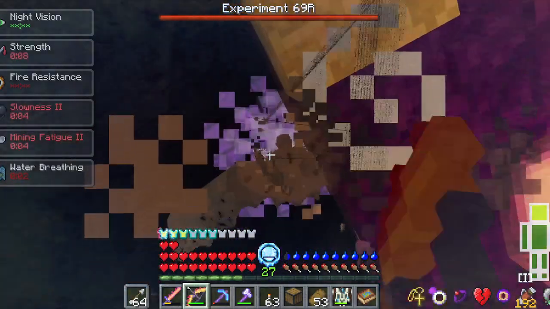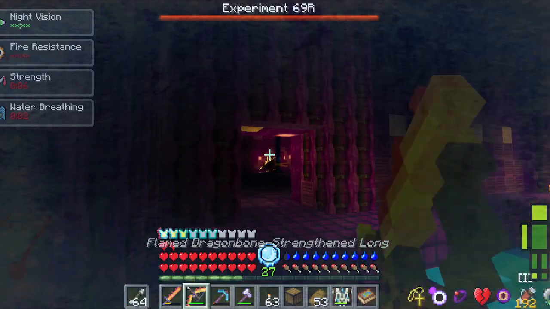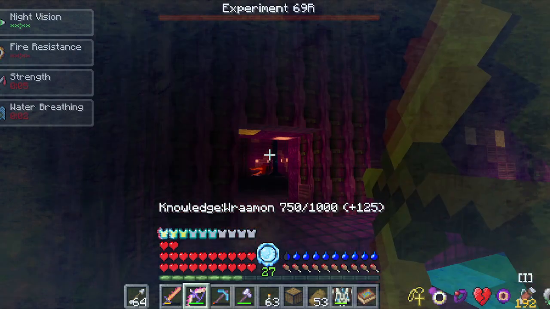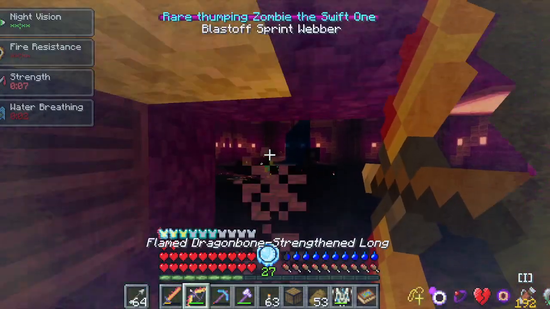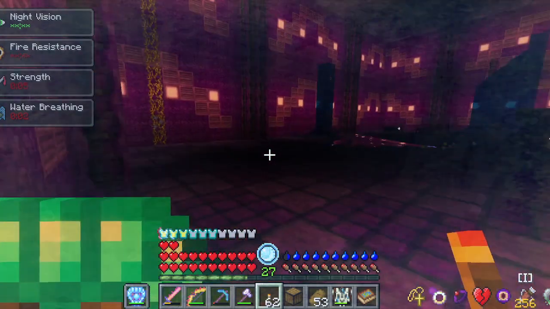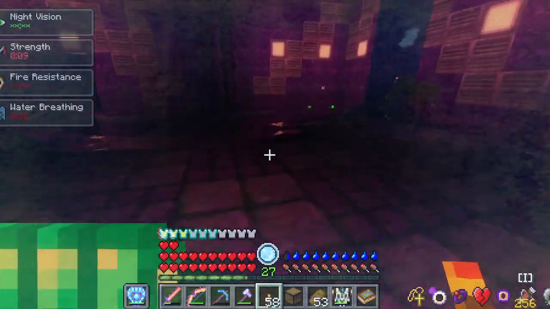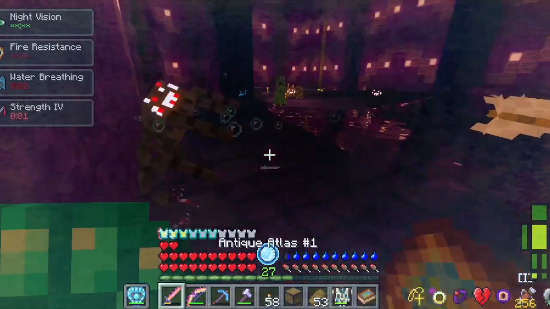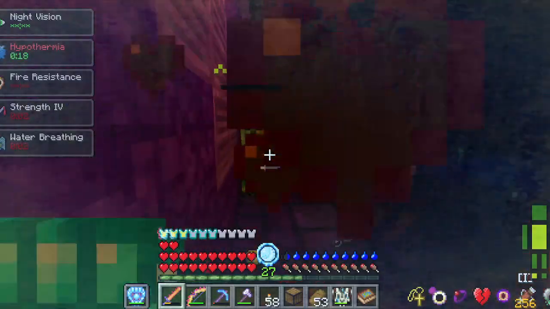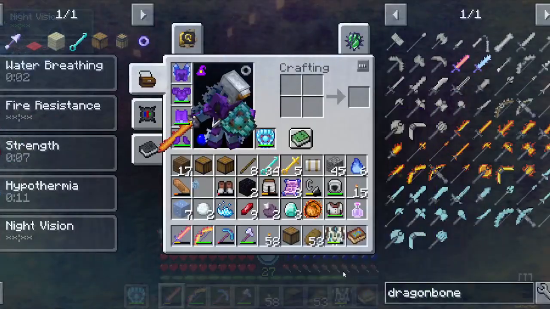Get out of here, please. Ow. Alright. Let's do this. Experiment 69R. Nice. So it's you. Alright. Gonna go in here. I know what I want, bro. Get out of here. Get this hypothermia off me, hopefully. There, get it? Yes, I got it.